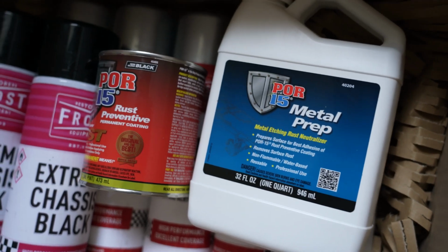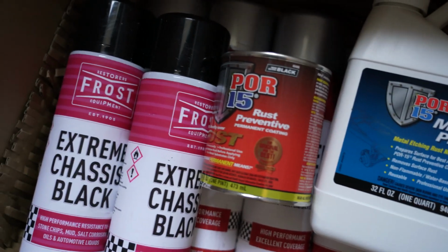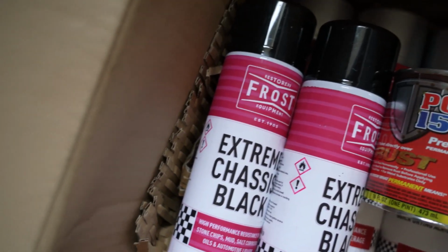I bought a lot of stuff from Frost. So I've got some metal prep, which is basically just phosphoric acid with some other bits in, I believe. Some POR 15 rust preventative, and then some chassis black spray paint just to cover it, because the POR 15 isn't UV protected. Not that it's ever going to be in the sun, but I just read that it was best to put a couple of coats on POR 15 and then spray over it.